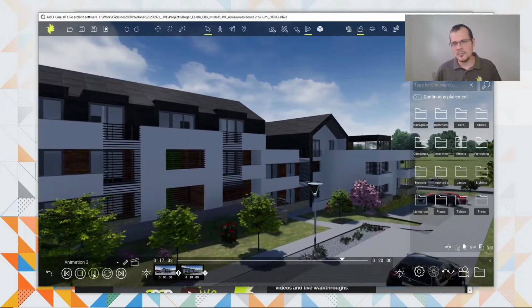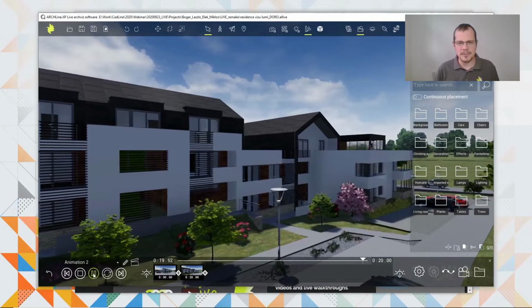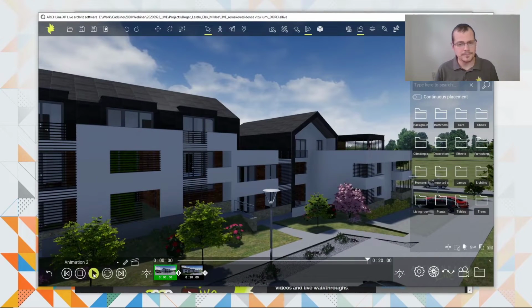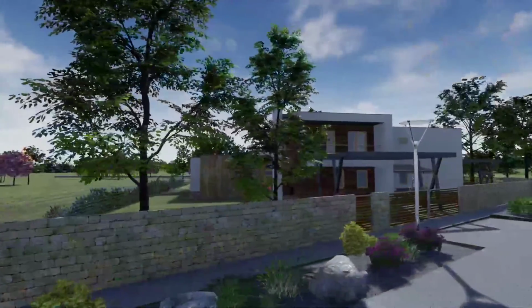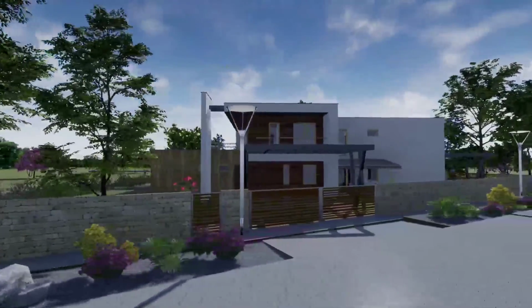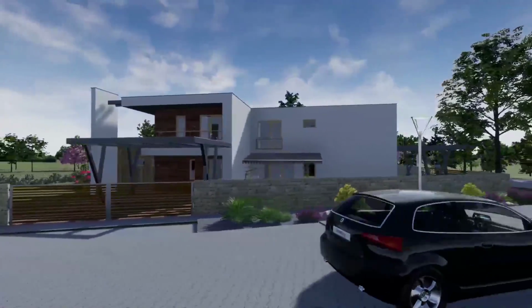I should have changed the sun position. I think next time I'm going to do just that because the result will be a bit better. But luckily, I have some end results here, so I can show you what happens if you spend some more time on your model, and then you can see how the result should look like. Let me just find the videos right here. So this is how the end result should look like if you spend enough time with material settings and dress up the model accordingly.